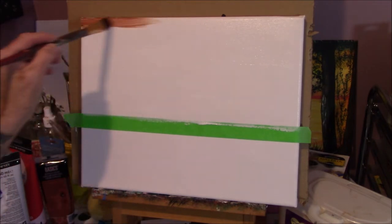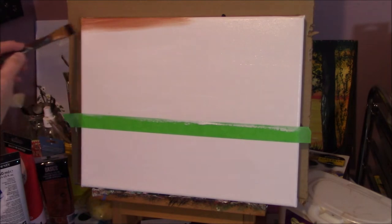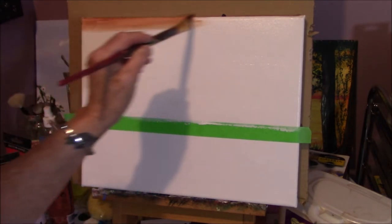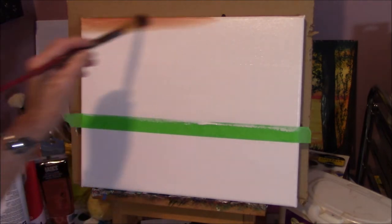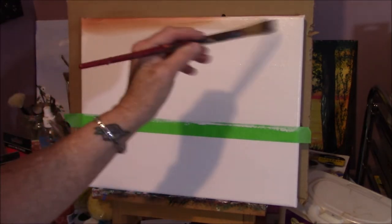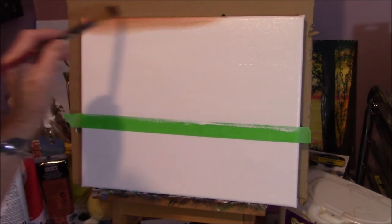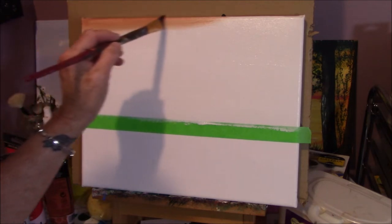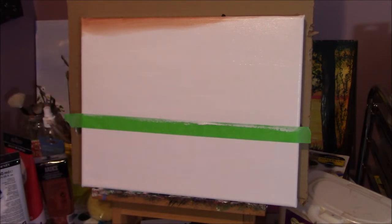Look how that beautiful blend. Look at that. I mean, when you do this, I don't know if you'll be able to paint without it anymore. It's just amazing. All right. So we'll just put that on. So beautiful. If you were doing this on a plain canvas, you'd be struggling to get the paint down. Or you'd have to use a ton of paint on your brush.